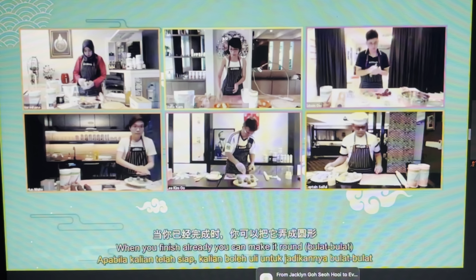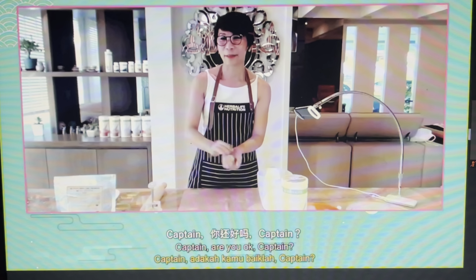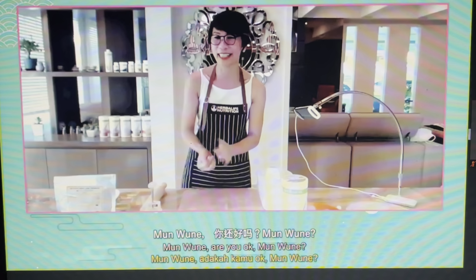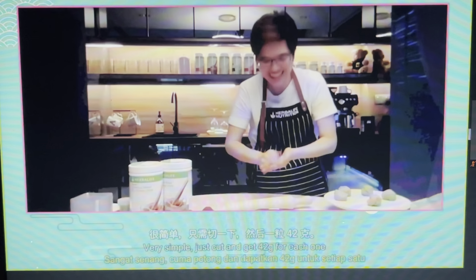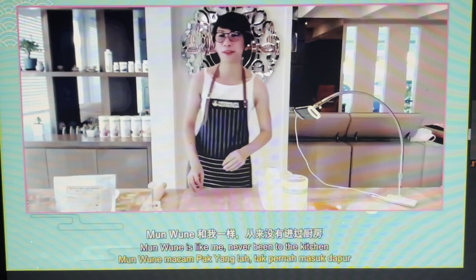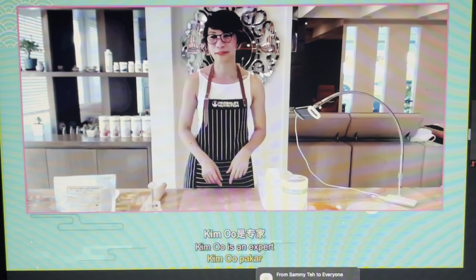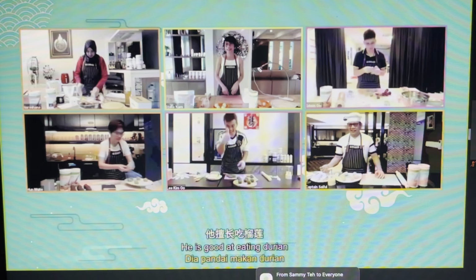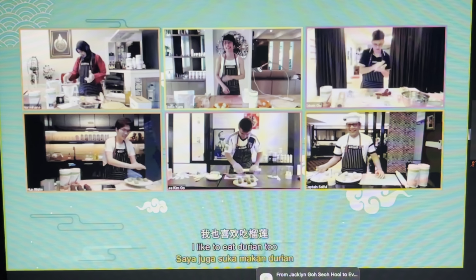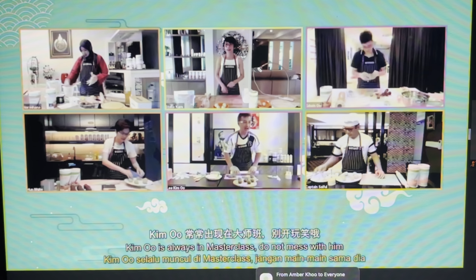When you finish everything, you can make it. Captain, you okay, Captain? Manman, are you okay, Manman? I think so. Very simple, just cut and get 42 grams for each one. Manman is like Pak Yang, never been in the kitchen. I think Kimu is no problem. He's very expert. Kimu is an expert. Kimu is clever at eating durian. I also like eating durian. Kimu is always at the master class, don't play around.